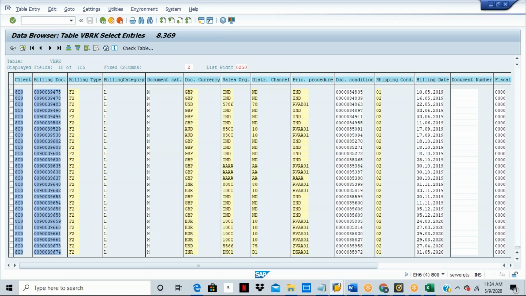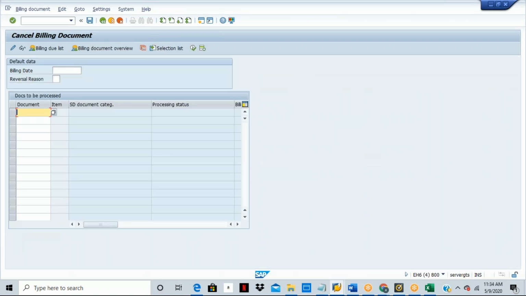there is a transaction called VF11. For example, I created a billing document, but the complete billing is wrong. The billing document which I created is completely wrong because the price is wrong, the quantity is wrong, and I'm not even supposed to create the billing.